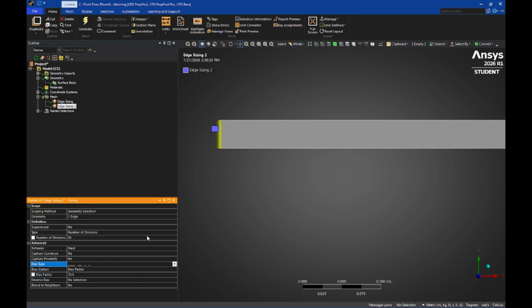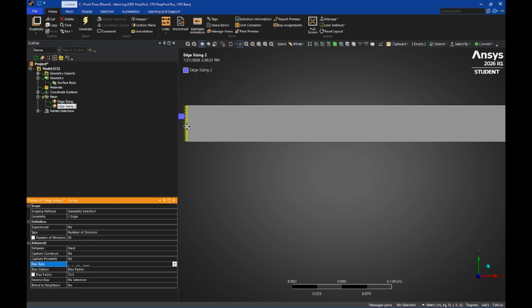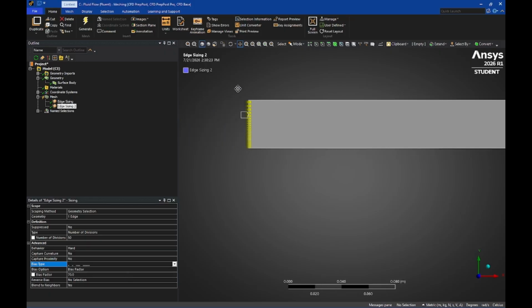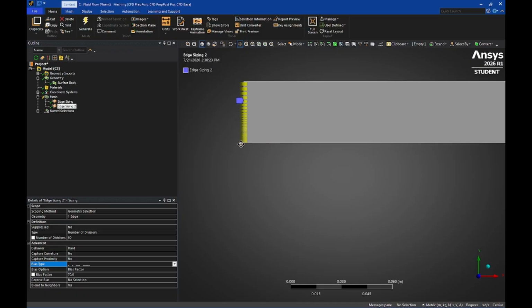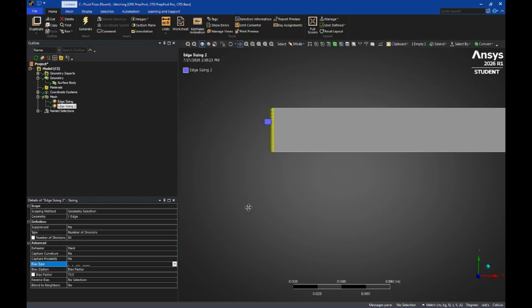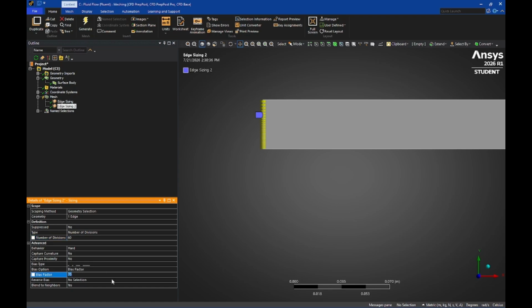We want this one. No, this is the right one. You can see we have a few big ones up here, but as it gets to the bottom, it gets very small and fine. Maybe we can do a bit more divisions, do 60 divisions, maybe a bias factor of 80. And then we can generate that sizing.